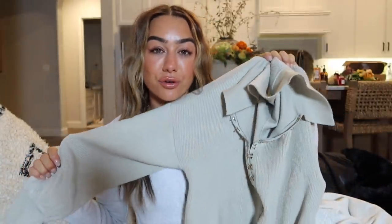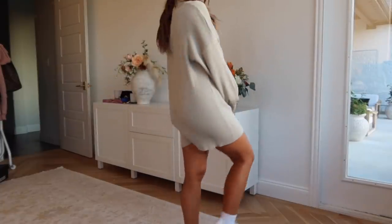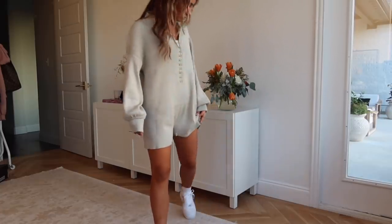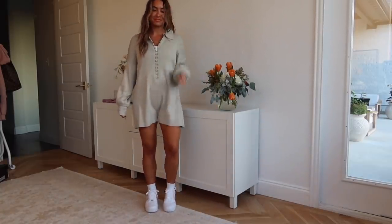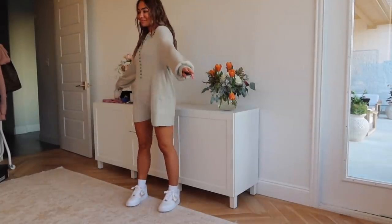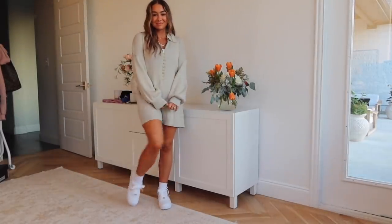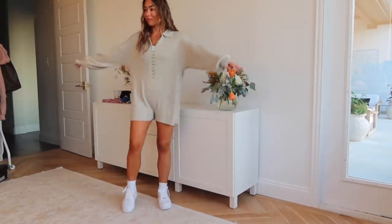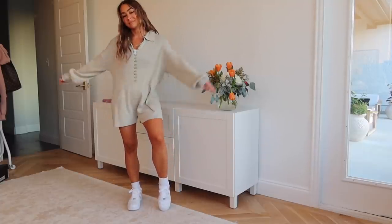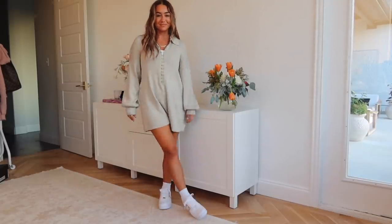Next is this gorgeous romper that I was in love with. First of all, it's the most beautiful sage-gray color — so pretty. I love the hook detail down the center and the polo style. It's super comfy and cute. I definitely want to bring this on my cabin trip because it'd be a really comfy thing to wear around the house, but it's also so cute with a leather jacket over it and boots if you want to dress it up — very effortless, comfy, and earthy.